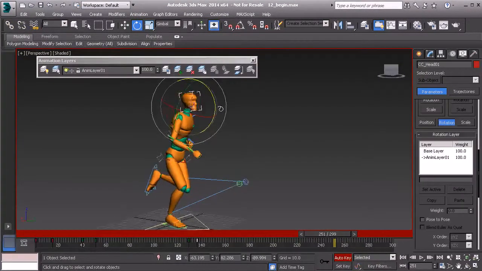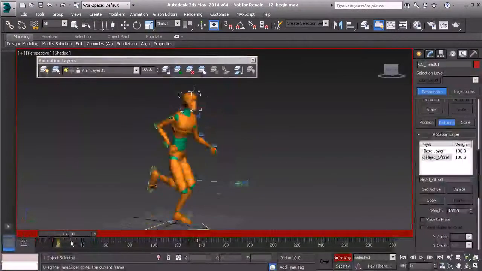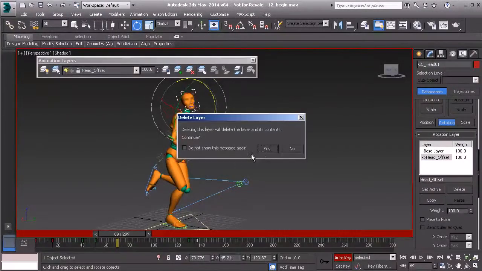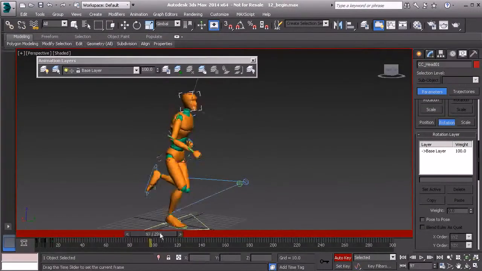If we were to go ahead and select the head control here and head over to our motion panel, we could actually go in and rename this animation layer. So it's a good idea to always stay descriptive. We could always call this head offset. So that's very clear. All right, beautiful. So I wanted to point that out to you. Now let's say if you wanted to remove your animation layer, it's just a matter of going to delete animation layer. So once you have it selected from this list, you can go ahead and head over to delete and go ahead and trash it. Choose yes, and now it is gone.